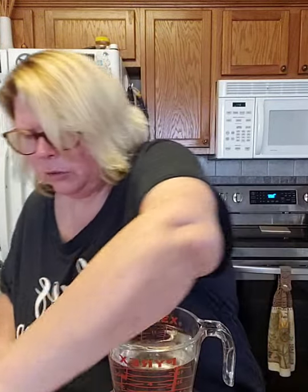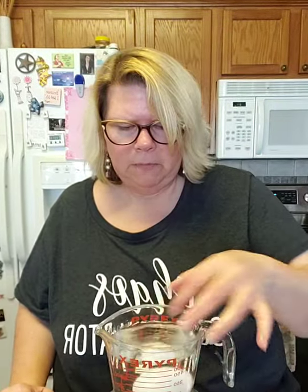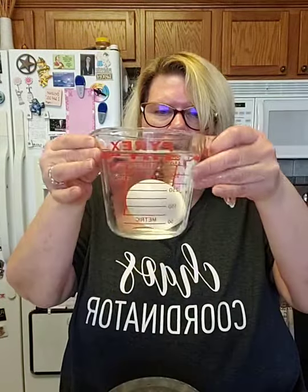Here we have some brand new eggs that I just purchased, and I'm going to put them in, and they're standing up on end. They're not laying flat, they're standing up on end. So these are also fairly fresh eggs. I think it's interesting because I cracked one of these eggs in the quiches that I'm currently cooking, and it just exploded. That's usually the sign that an egg is a little bit older.